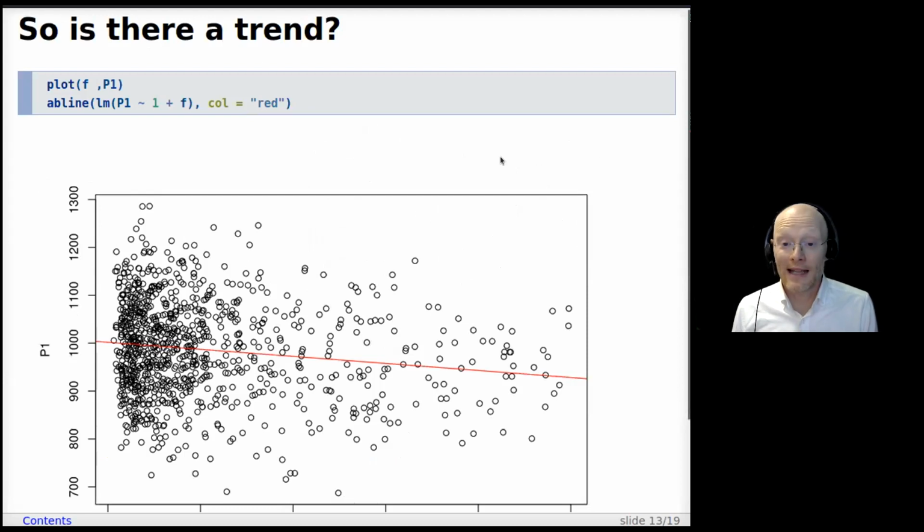So let's get R to actually help us answer that thing which I wasn't willing to eyeball. Is there a downward trend? And so what we do here is plot f again. That just makes that plot. And now I'm going to, in one line here, do two things. One is to fit a line to the data, and the other is to add that line over plotting the figure we already had with the red color. I don't know why it's called abline. Maybe it's like intercept and slope or something, but that's overplot.